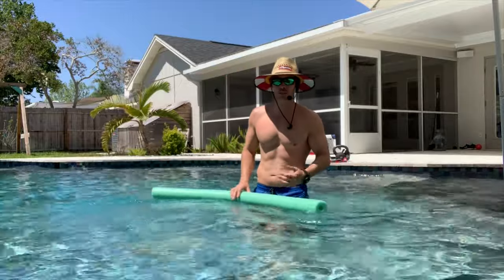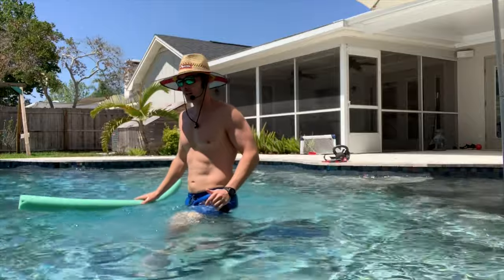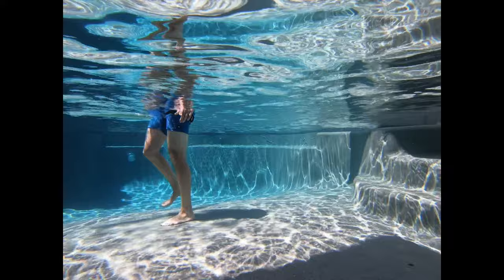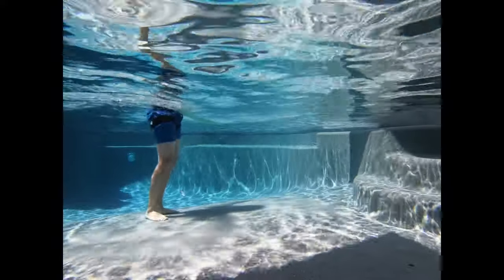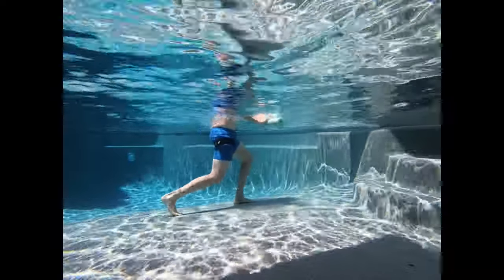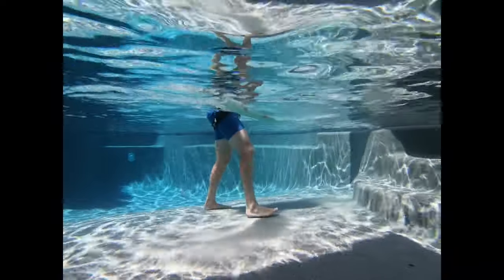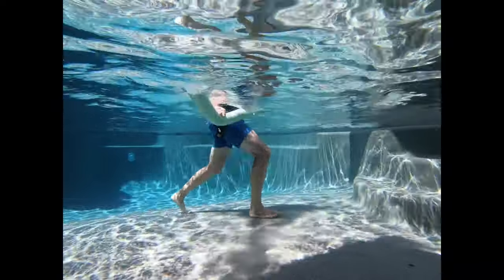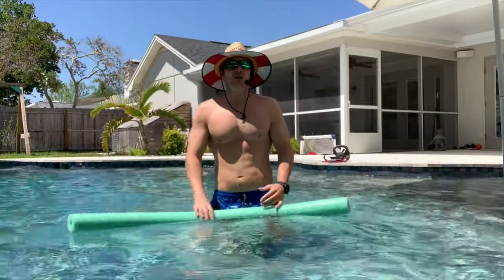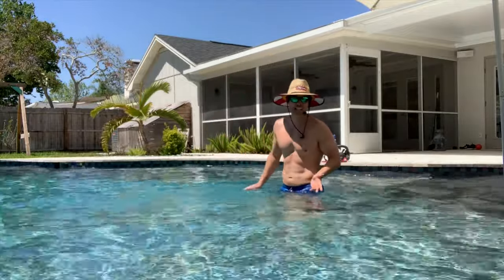Good old walking lunges — everyone likes walking lunges, right? Great with Katsu. I like to go down, plant your foot, come up high — knees up, toes up. As you're walking, you can just go forward. You can do a simple walking motion like that, or even stand in place and squat down, just lunge down in that position. You can do all kinds of things in a lunge position, but what we're going to do is a walking lunge, or walking high-knee lunge.